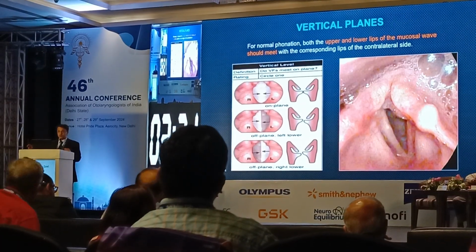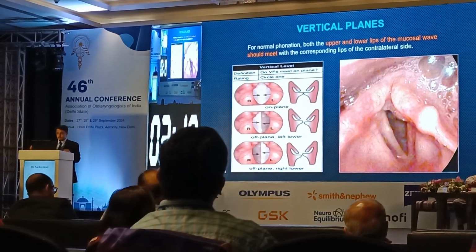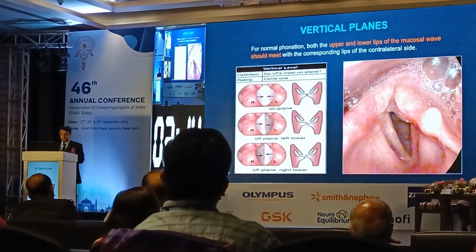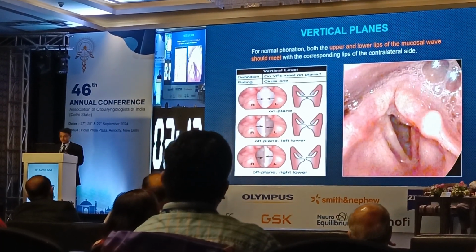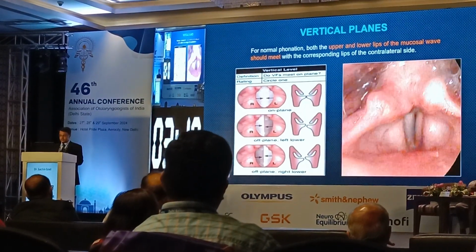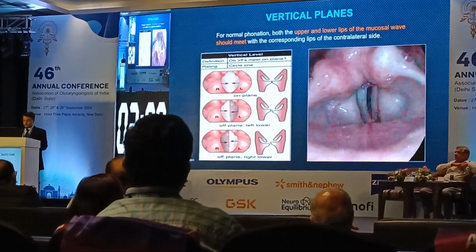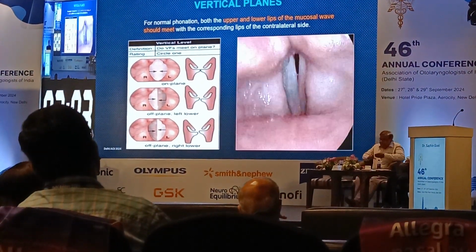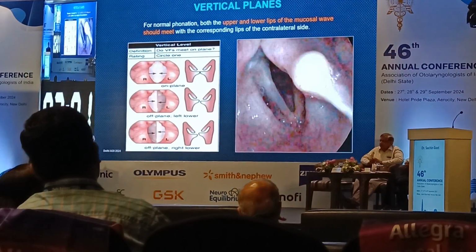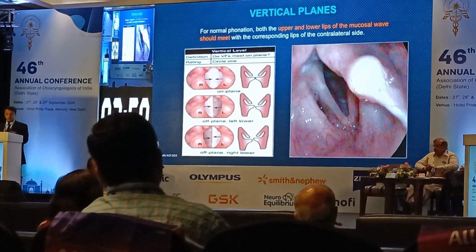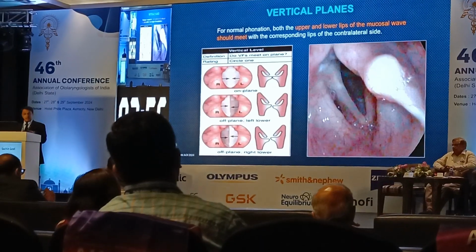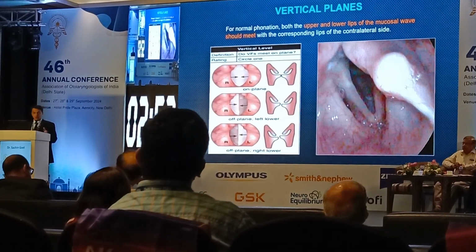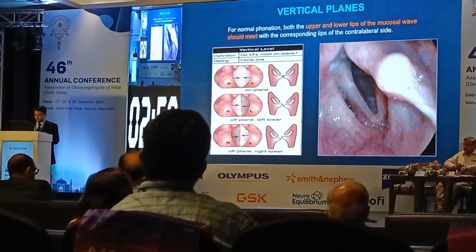Most of the time we see the vocal folds being at the same level. That is, the upper and the lower lips of the mucosal wave meet in the midline. However, this can vary again. There can be a vertical plane difference. As you can see in this stroboscopy video, the left vocal fold is at a slightly lower level. This is very vital to understand which medialization procedure you should choose for the patient, because a plain simple thyroplasty will not improve the vertical levels, but maybe using Gore-Tex or a fat injection will do.